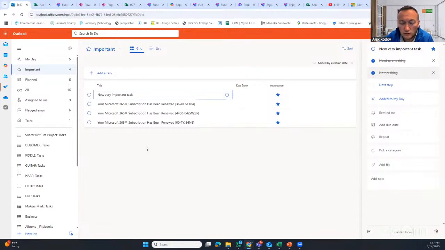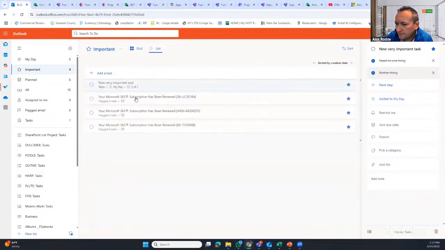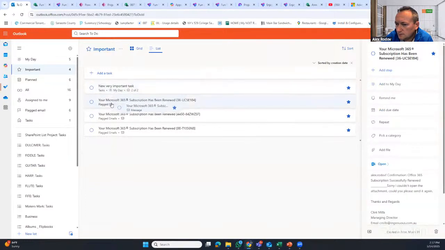You go to the shopping, you go to the groceries, and then you just say, I want to buy milk and vegetables. Done and done. Anyway, that's very simple: important, due dates and sorting. A very simple way of doing this.